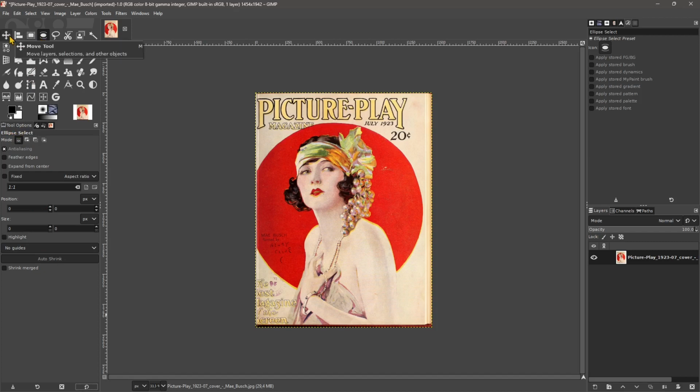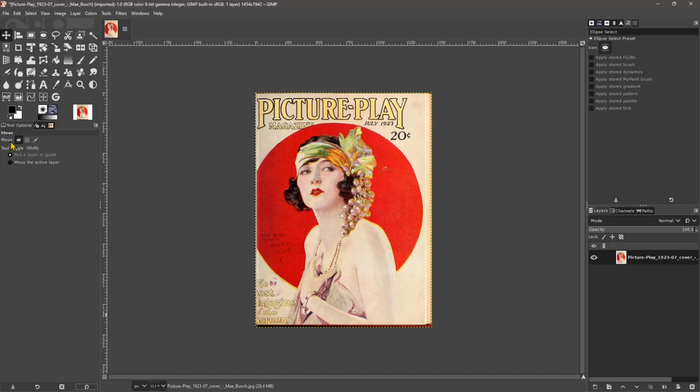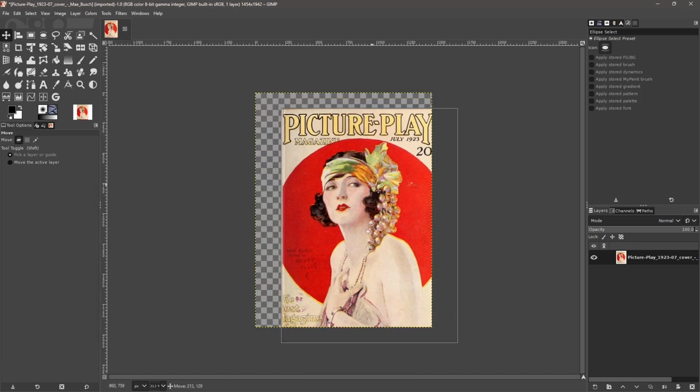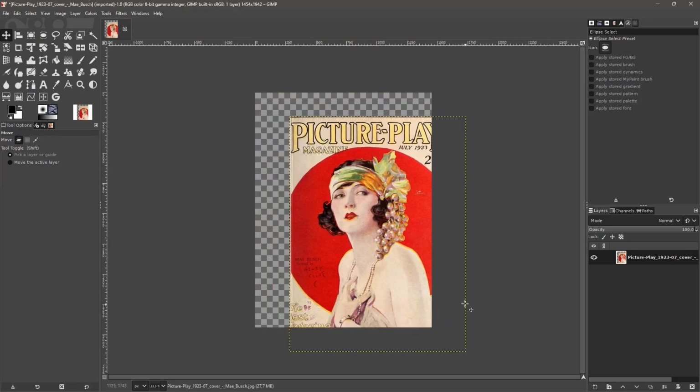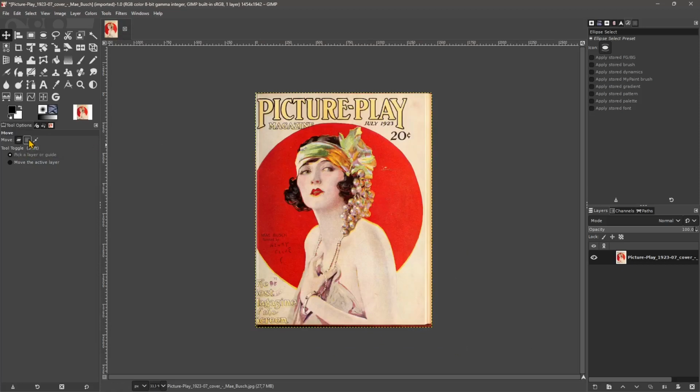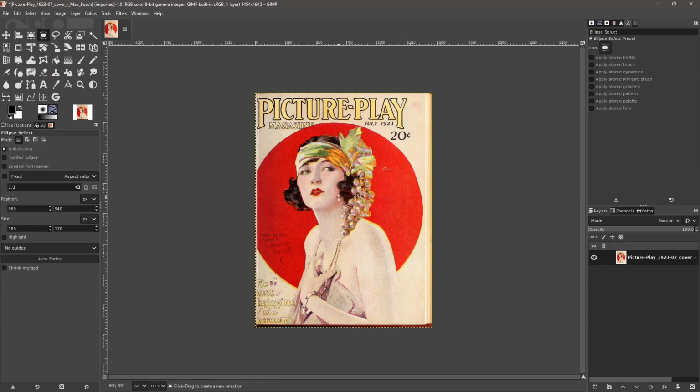And also we have the move tool here. We have some options. So we can decide if we want to move the layer, which means moving the pixels of this image around, or if we want to move the selection. So let's create again the circle selection and expand from the center.